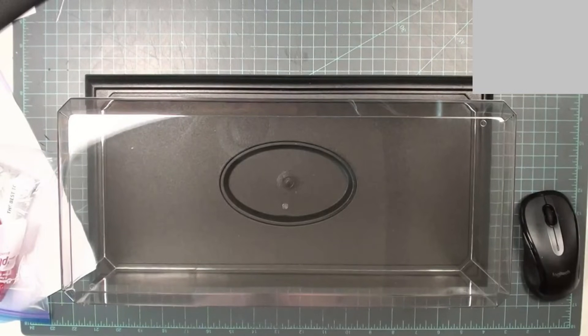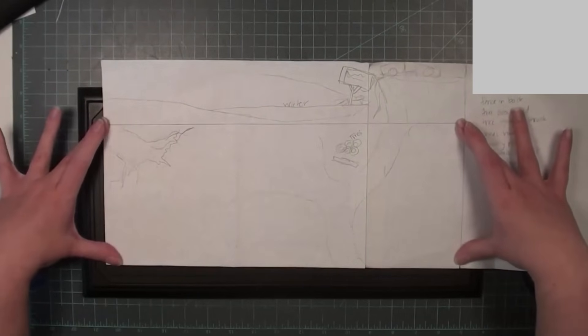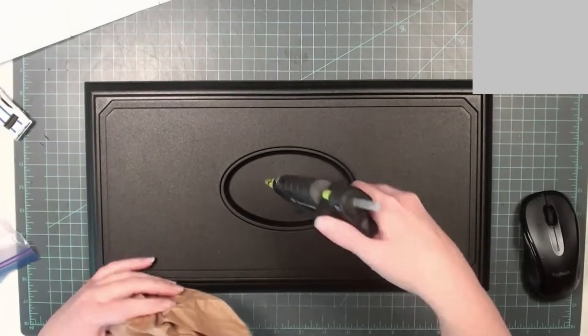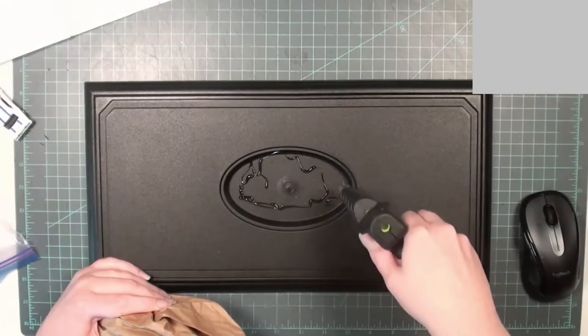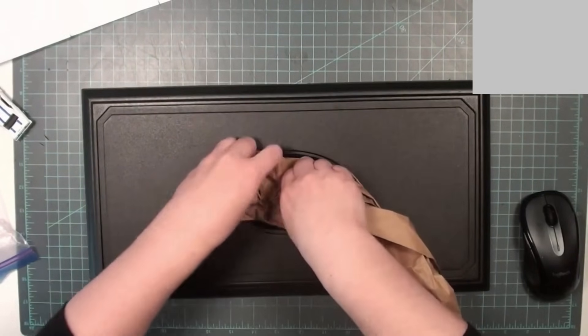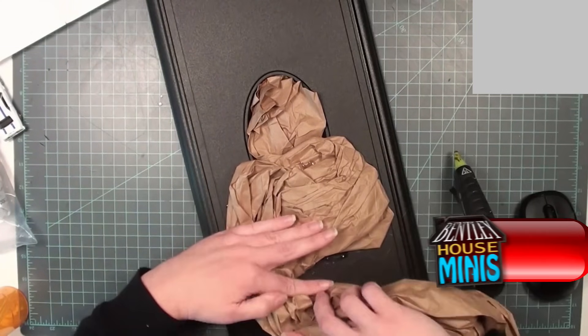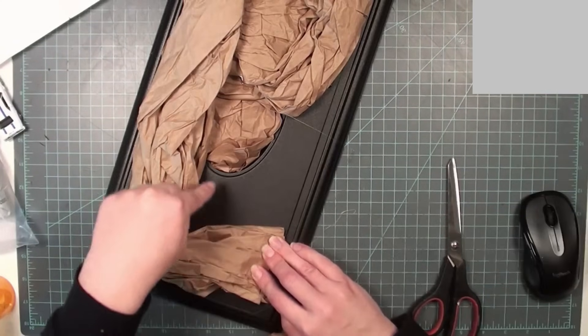I decided to purchase a football display case for this project — I bought it first so I knew my boundaries: my width, depth, and height. I knew this was going to be a more organic project with landforms, so I did draw out a little bit but didn't quite stick to my plan. To start building up the land, I'm using some paper that came in a package, which will help me build up a lot of bulk quickly. Ultimately I'll be covering it with clay, but to save cost I don't want the entire thing to be clay — so this is basically armature for the land.